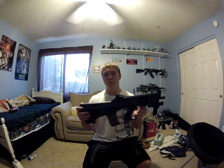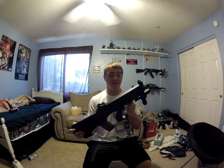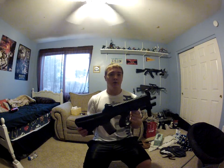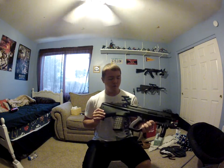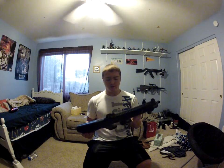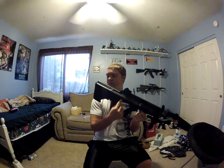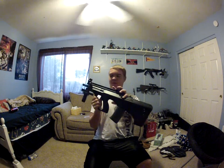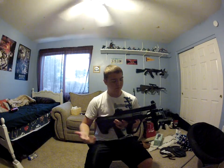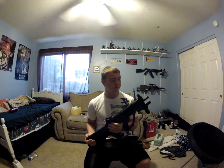Now, don't get discouraged because it's plastic, because this is TM. They make high quality guns out of plastic. That's what their entire gun line is. It's all plastic. But anyways, the real AUG is plastic. Now, what is not plastic is pretty much the body pin, the sling mount, and the screws and the side rail right here. That's pretty much all I can think that is metal.